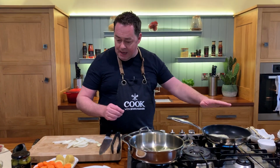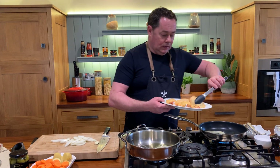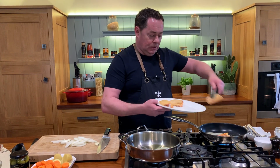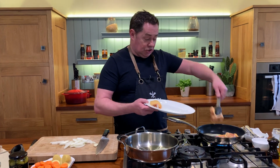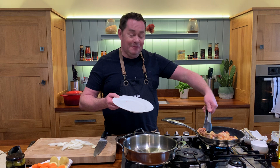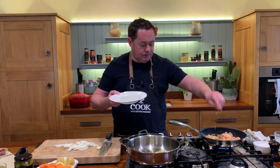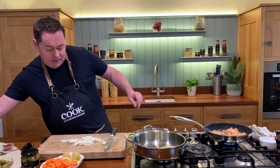So, nice hot pan. We're going to put this skin side down and then we're going to season this up. So you can see the bone is actually in the chicken still, which gives the most beautiful flavour. It does take longer to cook, but it definitely gives more flavour. A little bit of salt. Then we'll come back and get some black pepper.